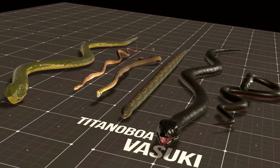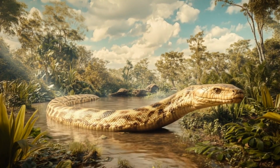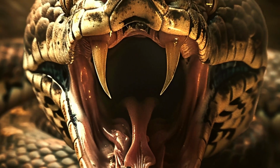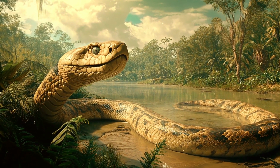Though they were still dangerous. Urlungor was up to 26 feet in length. They preferred the more green and humid parts of Miocene Australia, like waterways with lush plants around the riverbanks. And there was much more potential prey. Urlungor had a thick body as wide as a human thigh.